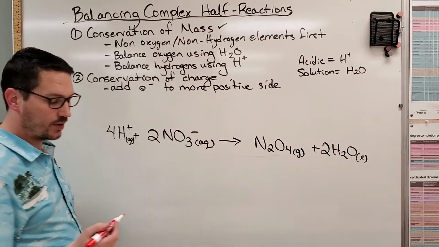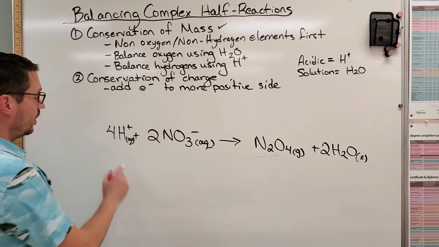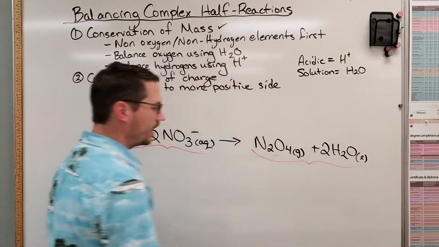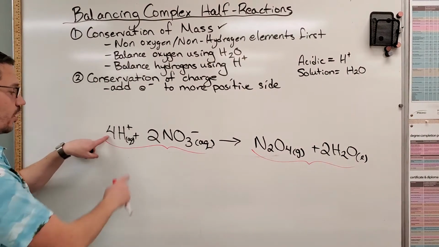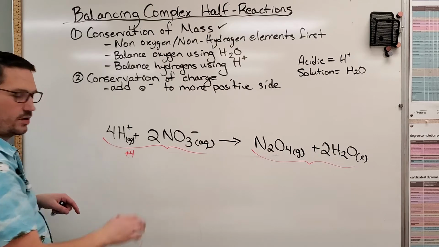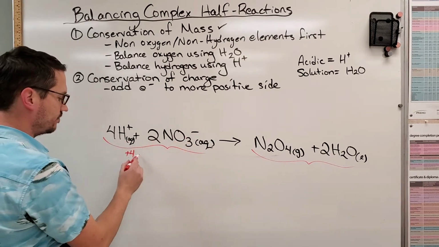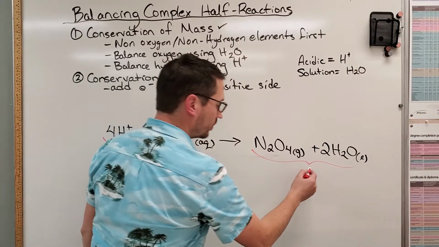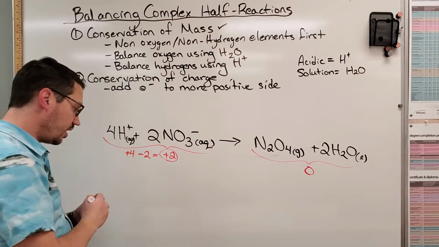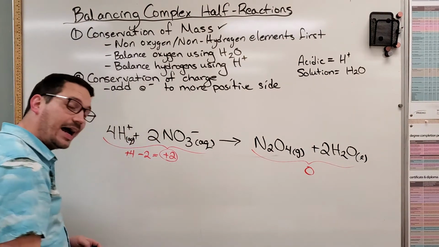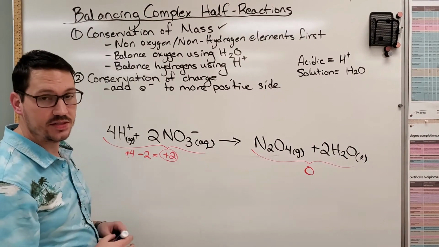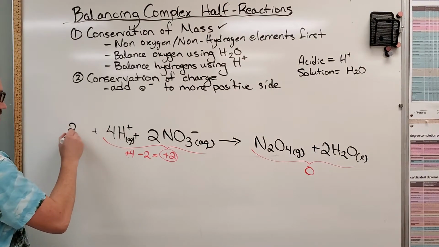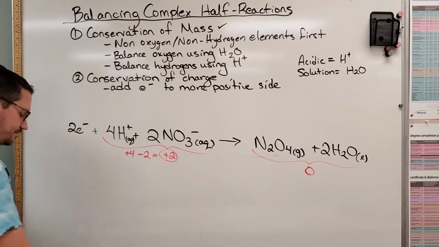And I totally empathize with you. I get it, we haven't really focused on that yet. So on the reactant side, and then on the product side, we have to add up all of our charges. I've got 4 positives, so plus 4, and 2 negatives, minus 2, so that's plus 2. On the product side, I've got a total charge of 0, so I've got plus 2 on one side and 0 on the other. I need to add 2 electrons to the more positive side. So I'm going to add 2 electrons to the more positive side.